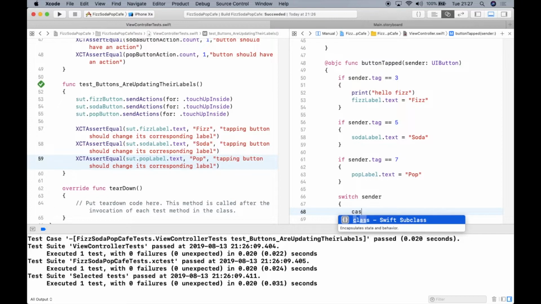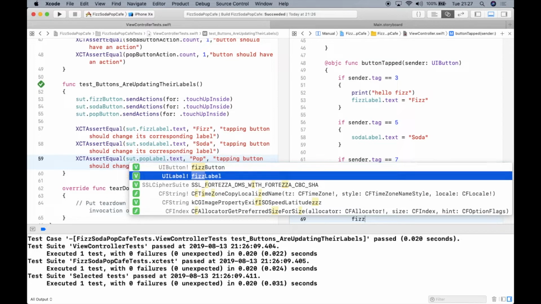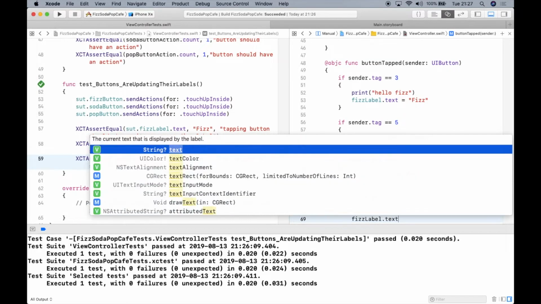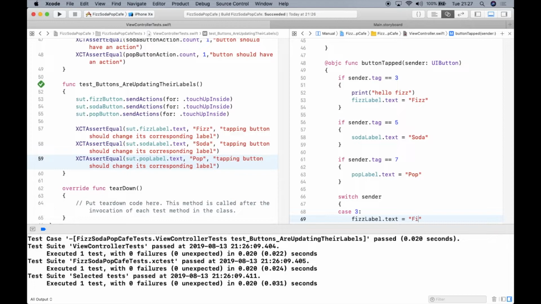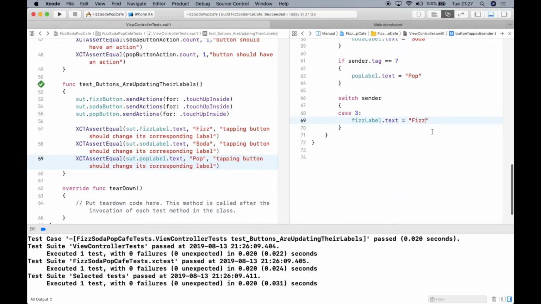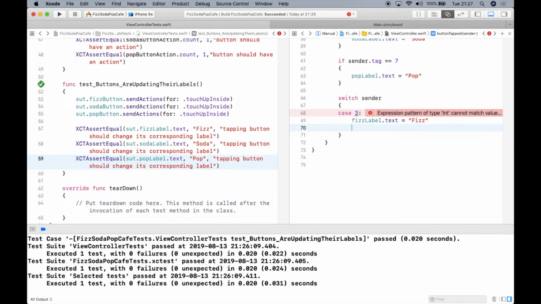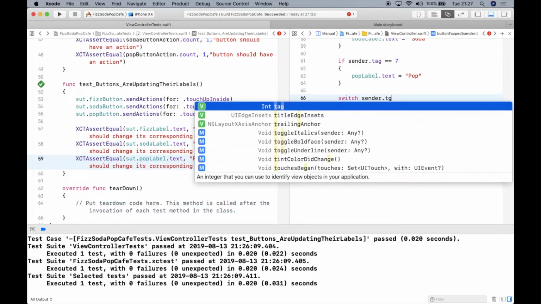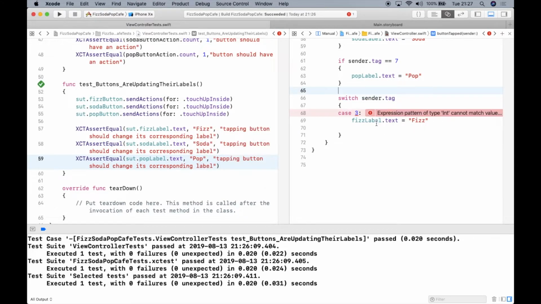and the case is 3. Then I want to do fizz label text equals fizz. Sorry, sender tag, that's why it's yelling at me, this is not an integer.